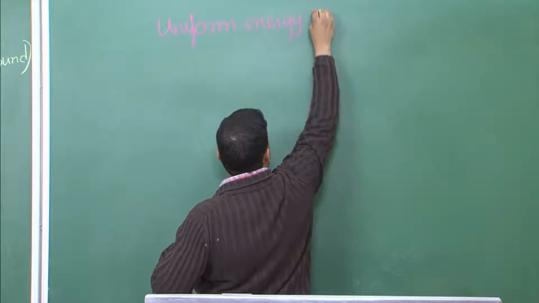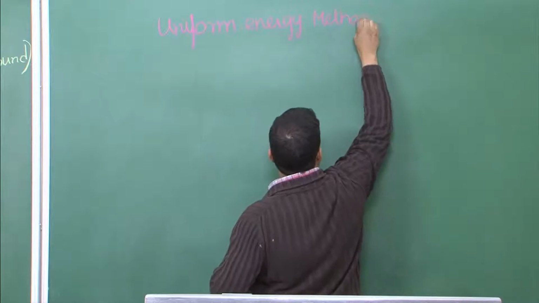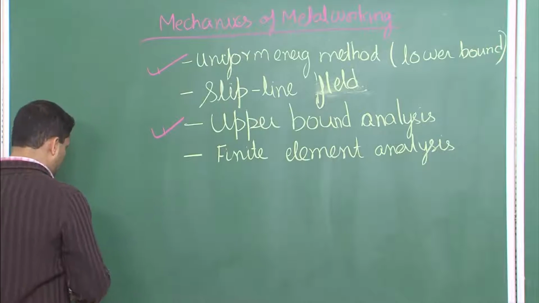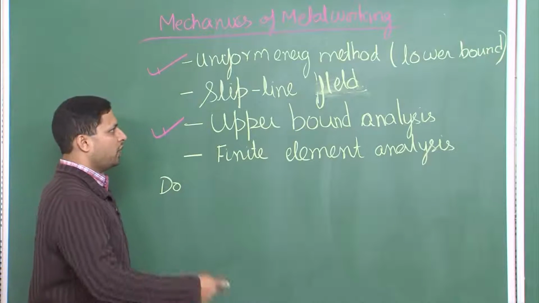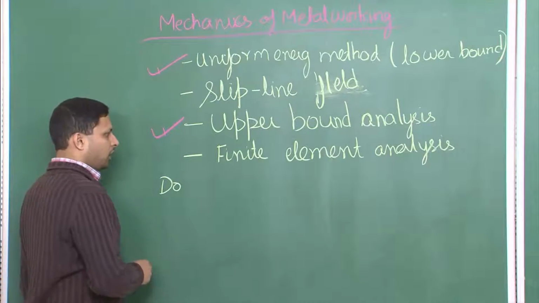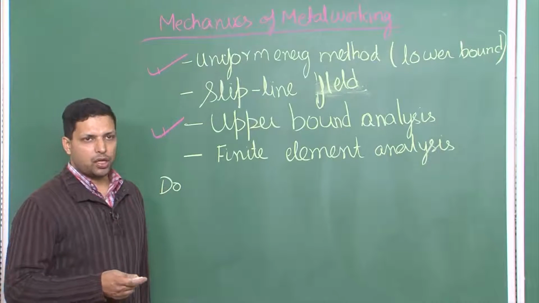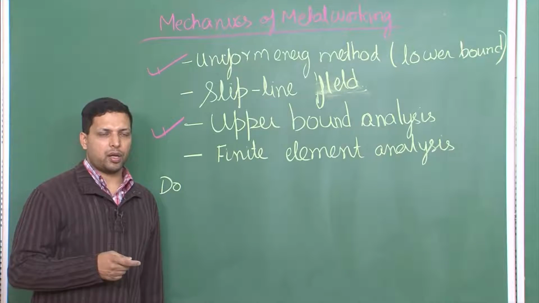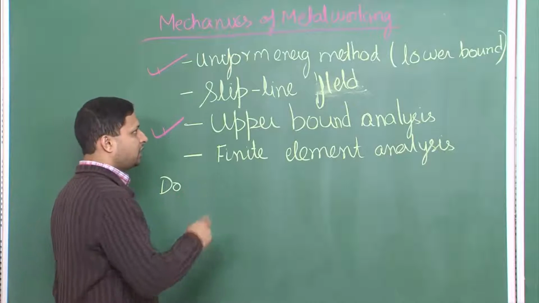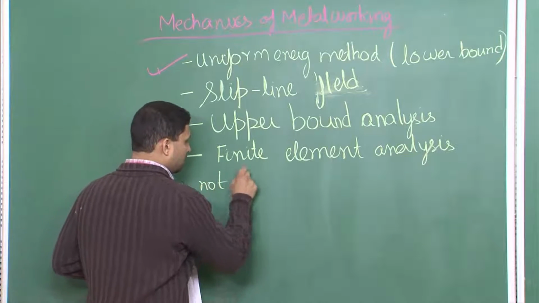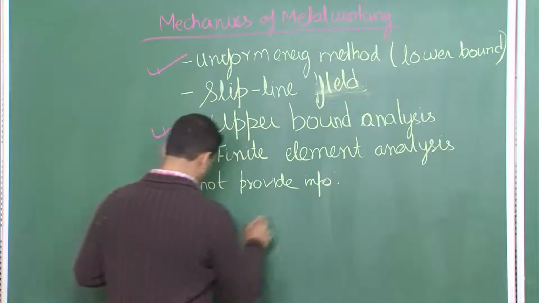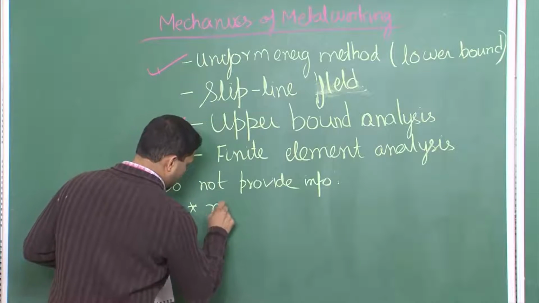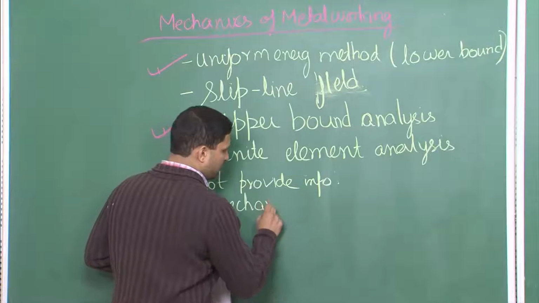Before I get to the uniform energy method, there is one more thing in general that you must be aware of when we are discussing the different techniques, and it is that these techniques don't expect that when we are doing this analysis we are able to get all different kinds of information. We are only limited to calculating total load, stress and pressure, power requirements like this, but these analyses do not provide information on something like these. It does not tell you the mechanical properties of the material.